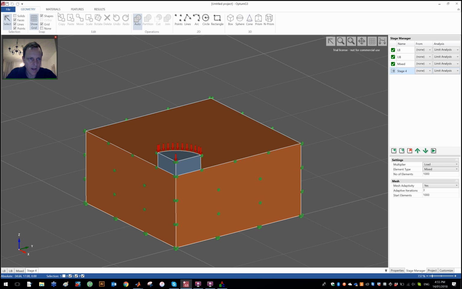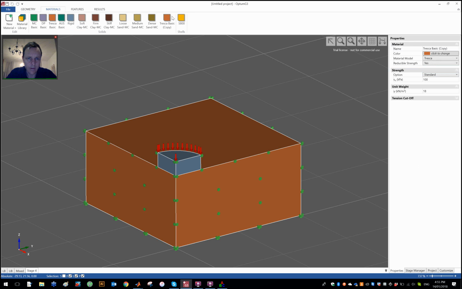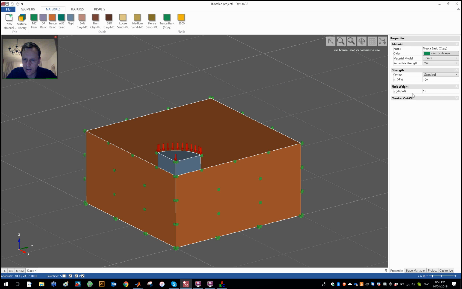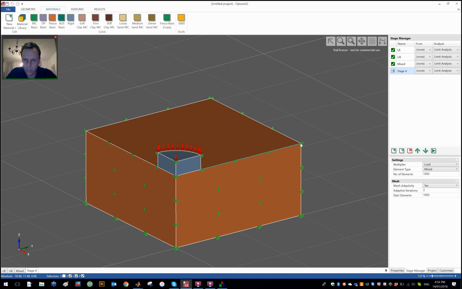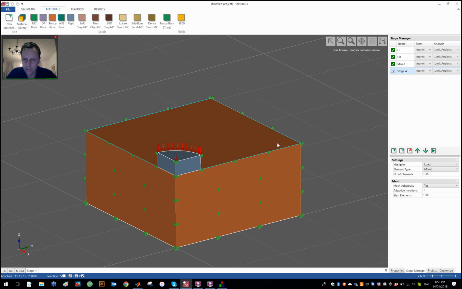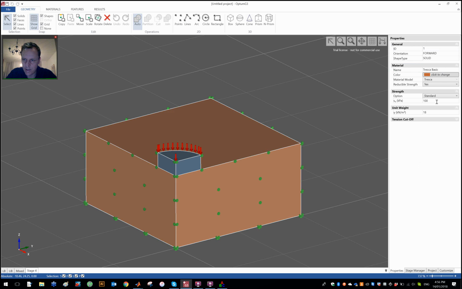So clone this stage, and then the material we're going to use, I'm going to create basically a copy of the Tresca basic material that I've used so far. I might change just the color of that. Let's make it green like that. And then I am going to have not a constant SU, but an SU that varies with depth. So we first need to record the coordinate up here, the Z coordinate, that's 5 for this point here, the top surface up here, and then we are basically ready to change the parameter here.